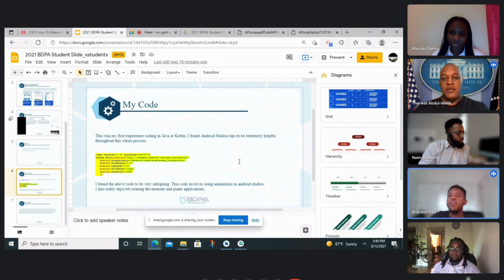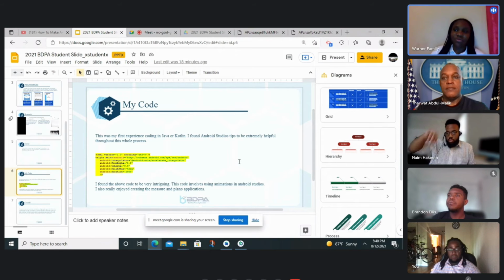Who do you see using an app like this? I would say people who just want to be musicians or anyone who's just feeling inspired to create music. I think that'd be really cool. Or somebody who just wanted to learn, because if I had extra time, I would add helpful tips for people who needed help in actually creating their own music. So I think that would be a good opportunity for those people.